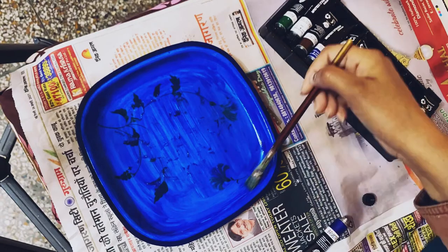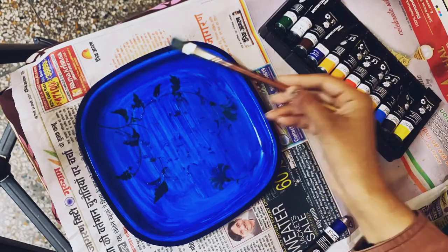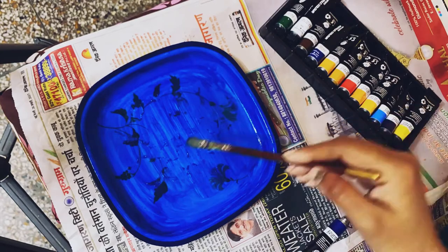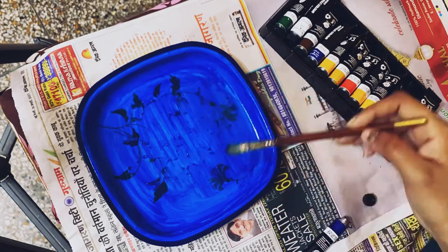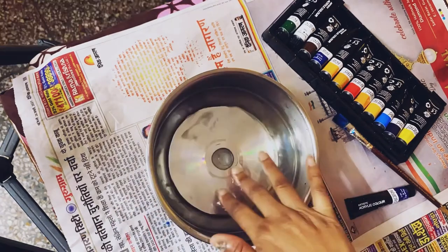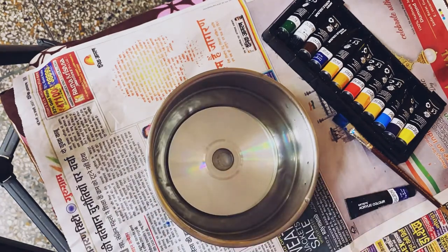Meanwhile, as this dries out, we will clean the old CDs. I have taken warm water in a bowl. We will soak these CDs for 10 minutes and then we will clean.